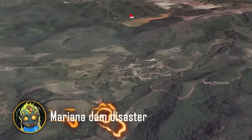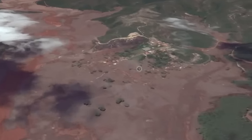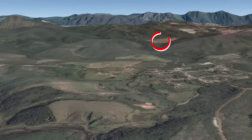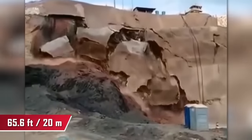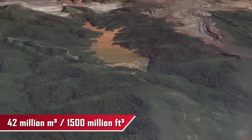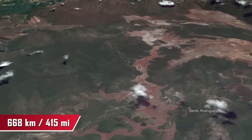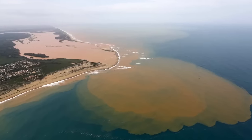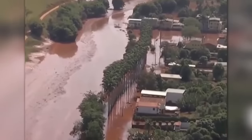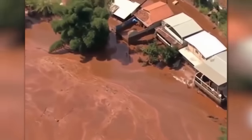On November 15th, 2015, the largest breach involving toxic waste in world history occurred near the Brazilian town of Mariana. A dam holding back a reservoir with industrial waste from the mining industry failed. Over 42 million cubic meters of toxic waste swept over a distance of 668 kilometers and after 17 days reached the Atlantic Ocean. The mine's owners were fined $4.8 billion, not counting compensation paid to victims of the flood.